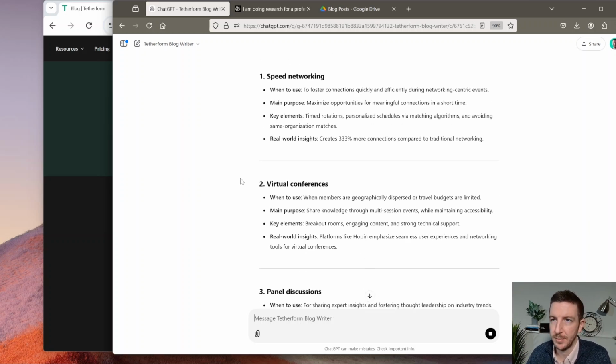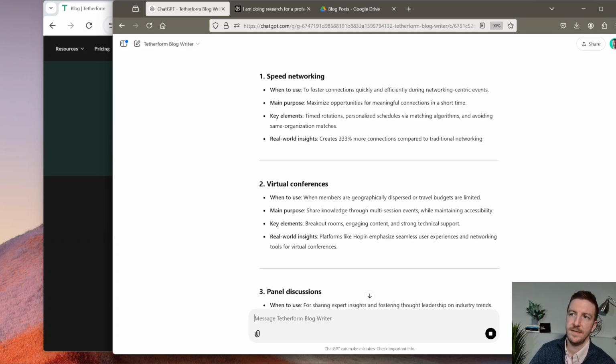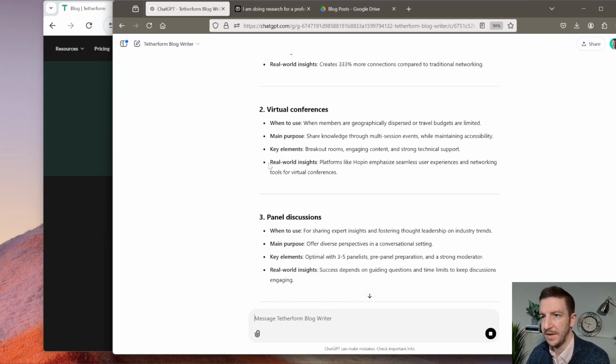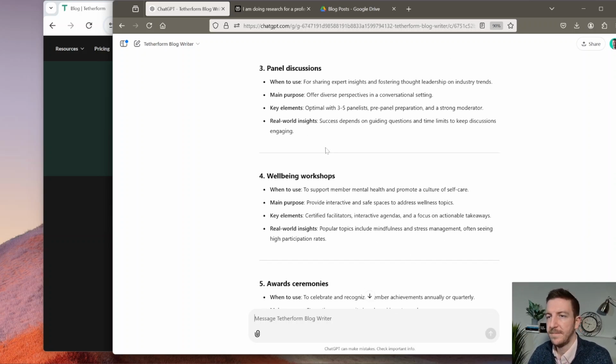This is the intention of the blog. Speed networking, that's weak. I mean, it's fine, but honestly, who's going to these things just to speed network? I don't know. Virtual conferences, like, yeah, but that's hard. And we're out of COVID at this point, so that could be trickier to sell. Panel discussions, that's a pretty standard format.